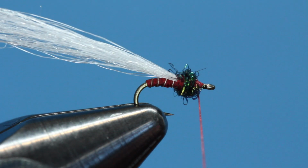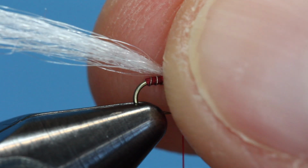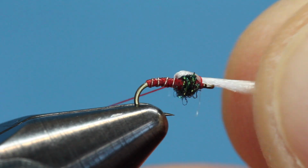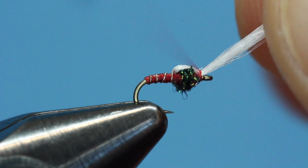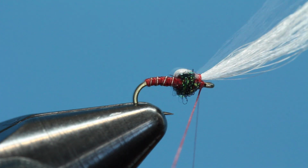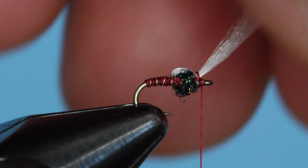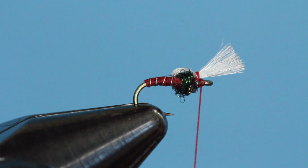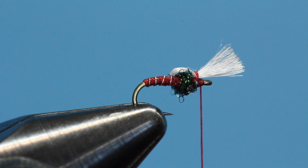Once that's complete, you can bring your firelight material over the top like a wing case, pull it tight, and then capture that just behind the hook eye with a few good wraps of thread. When trimming your firelight, we want to leave a small tag facing forward, about 1/8 to 1/4 inch of the material facing forward before we trim it.